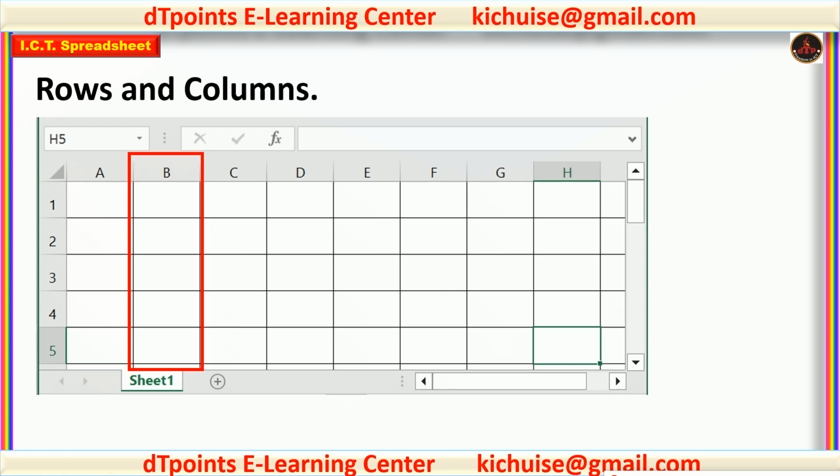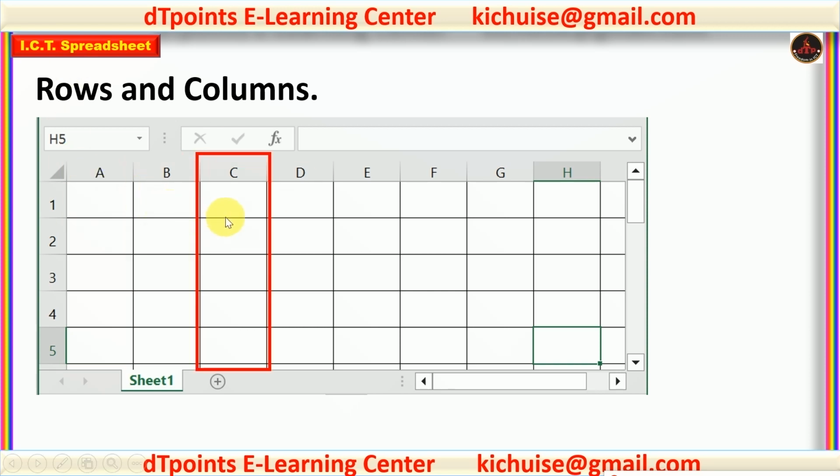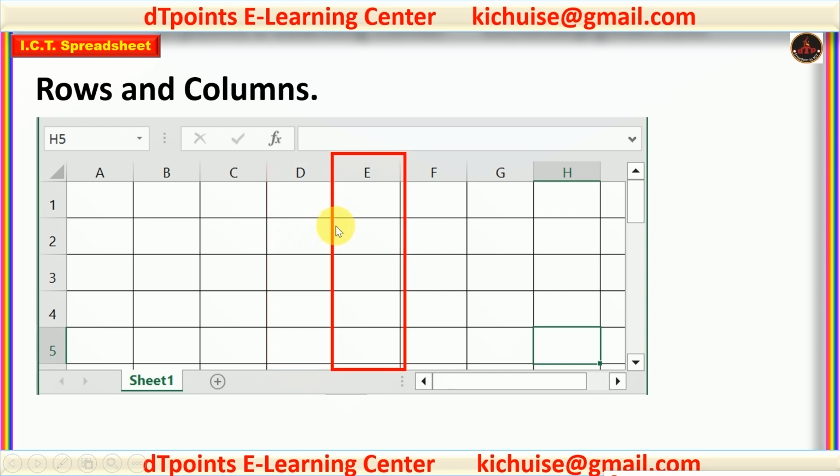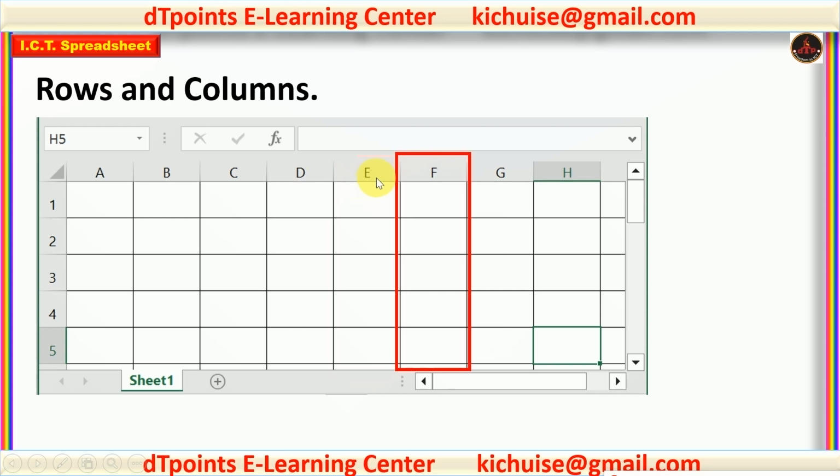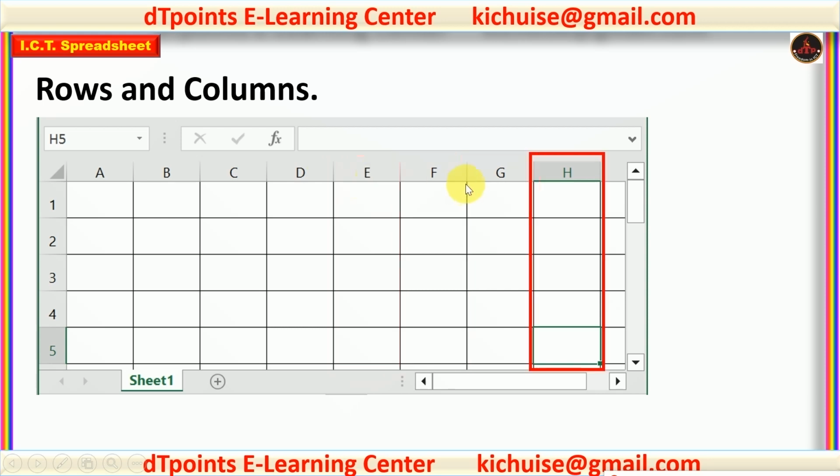So we have the first column, column A, then the second column, the third, the fourth, but we say column A, B, C, D, E, F, G, H, and so on. It doesn't end there. This is the understanding of a spreadsheet, that it has columns, but columns are lettered.